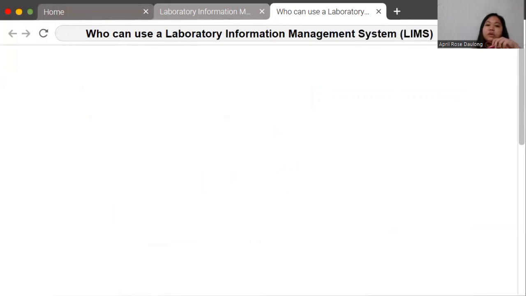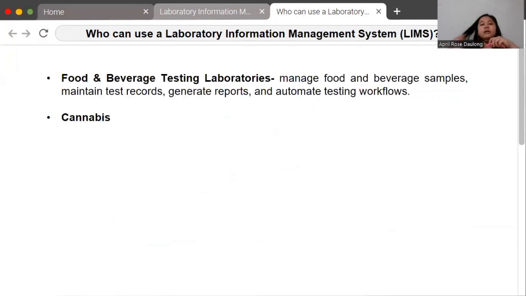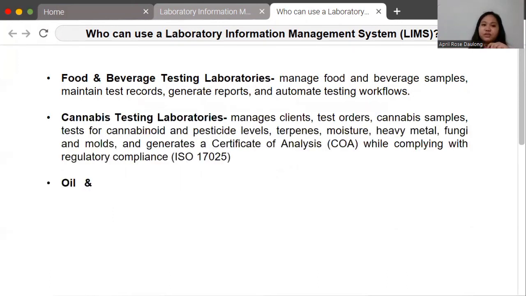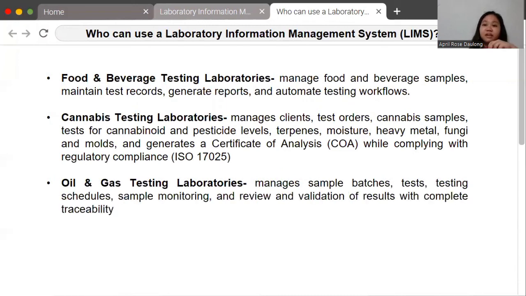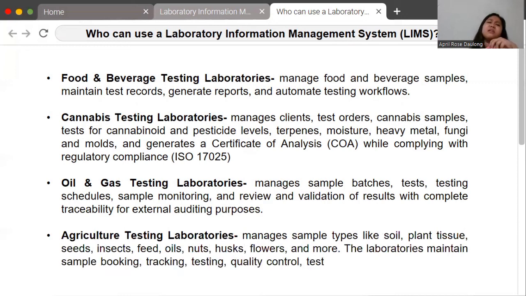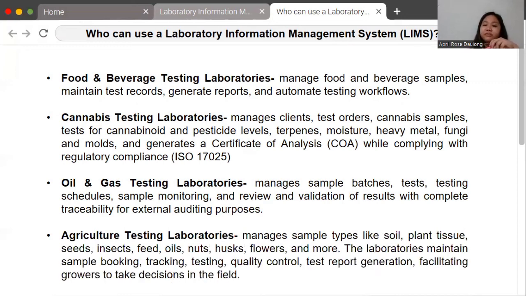So, sa pangtulong ng makagamitan ng LIMS is the food and beverage testing laboratories. So, as you can see, dili siya pang medical, no? Iabot na ta sa food and beverage testing laboratories. So, sa gamitan niya, it manage food and beverage samples. Di ba ka mag-input ako sa inaaning food, sa inaaning beverage. So, mas mapadali na to ka ng sa mag-type na ka, madali na nimo tang di na ka magmano-mano.